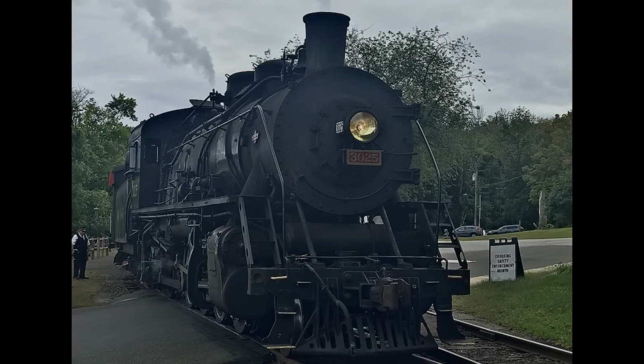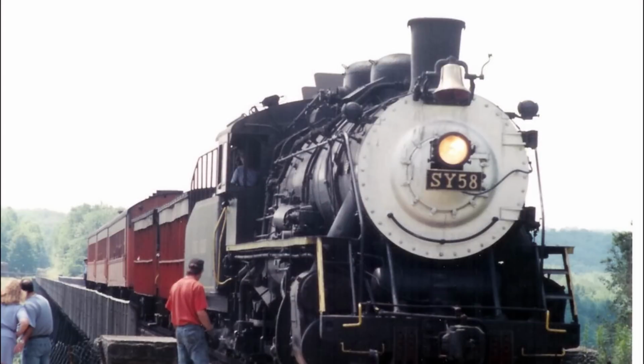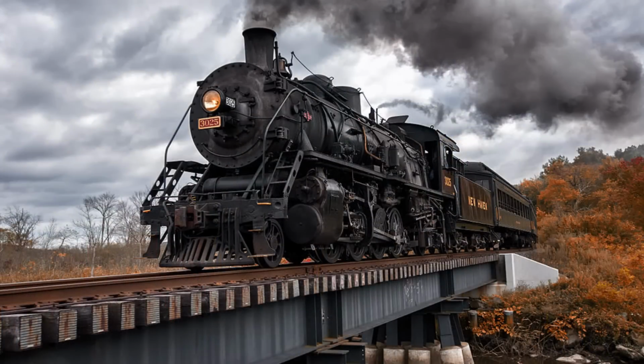That replica is Valley Railroad 3025, located at Essex, Connecticut. The locomotive was originally one of 3 Chinese-built SY-class Mikados built at the Tangshan Locomotive and Rolling Stock Works in 1989, exclusively for tourist operations in the United States, since by then, China was still building and using mainline steam. It went to the Knox and Kane Railroad as 1658 until it went bust in 2008, becoming a rail trail in 2010. It was then purchased by the Valley Railroad, where it was reworked and renumbered as New Haven 3025, making it unofficially the 26th New Haven J1 class.